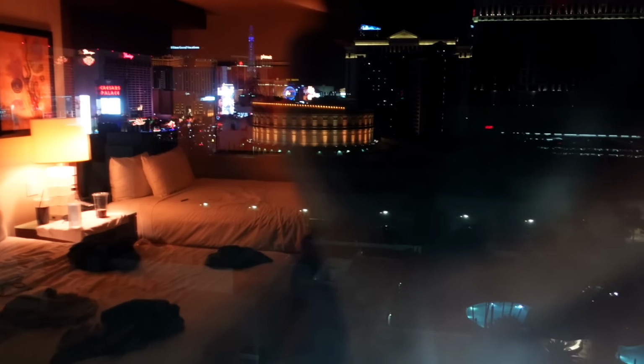So now it was time to head back to the room and my beautiful view of the Las Vegas Strip. All right, so I paid extra for a strip view, which sounds pretty good, right? Well, first of all, the window's filthy, and I got those lights there that are blinding me. So I look out the window, all I see is a blinding light and dirt. Well, I guess it can't be perfect here, right? All right, so the Mirage may not be perfect, right?